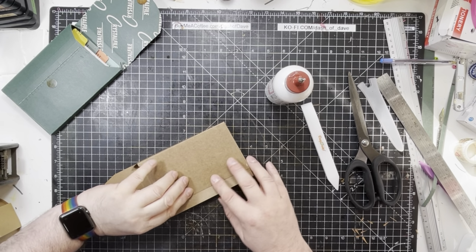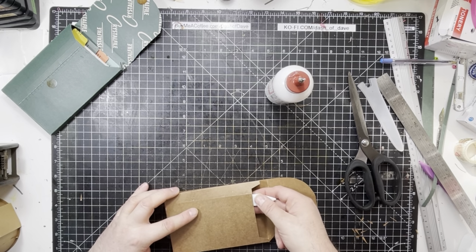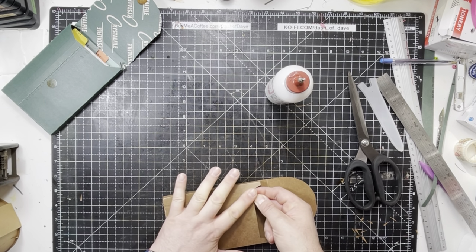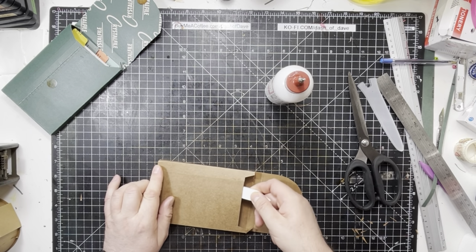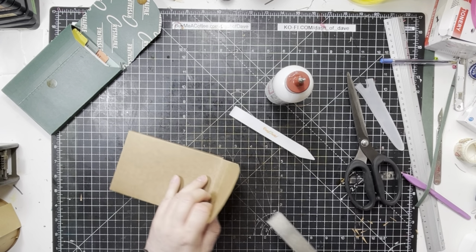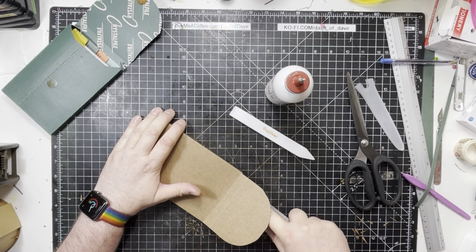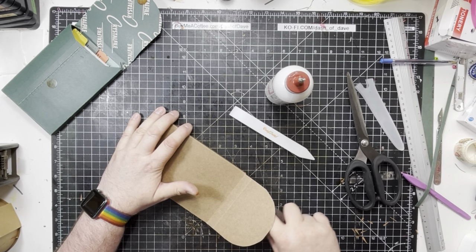Okay. And then what I'm going to do is I'm just going to put my scoring tool in there and just try and use that to press down on. So a little bit fiddly. Fiddly is sometimes worth it. So get that out of there, Dave. Where's your ruler? Get your ruler in. And then I'm just going to stick my ruler in there and just press that bottom tab bit down. Make sure it makes a nice firm contact.